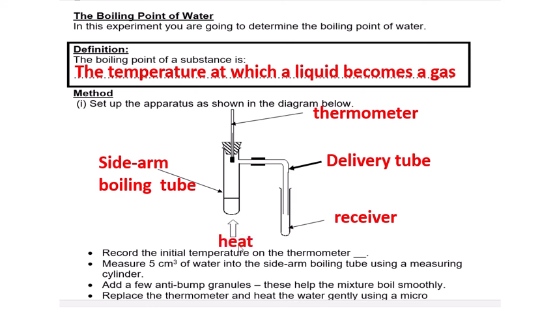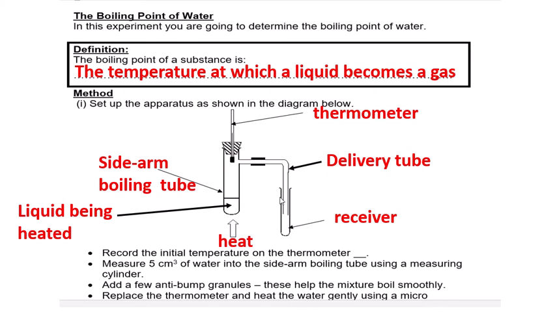And we basically heat it, so the arrow indicates that we heat it, and then we can get the liquid being boiled. And as the liquid boils and turns from a liquid into a gas, it'll pass up here into the delivery tube and then eventually in here. And then the temperature is read using the thermometer. And using this, we can measure the boiling point. And we find that different substances have different boiling points. So we illustrate that in class usually with a couple of different liquids showing the boiling point of those.